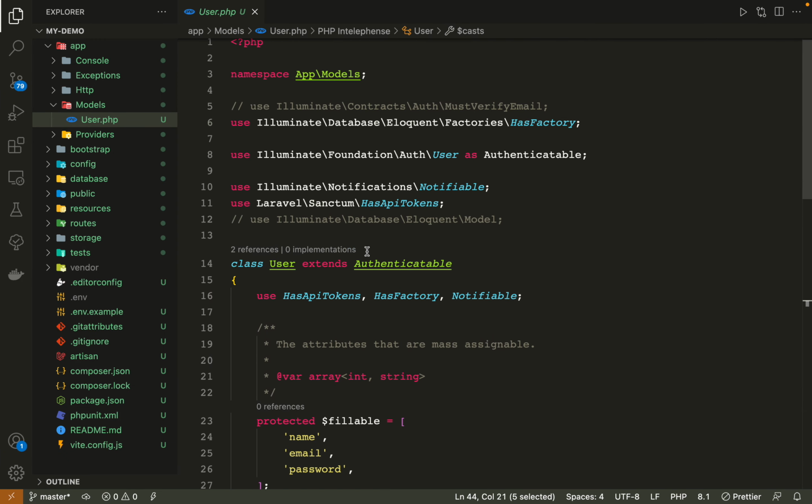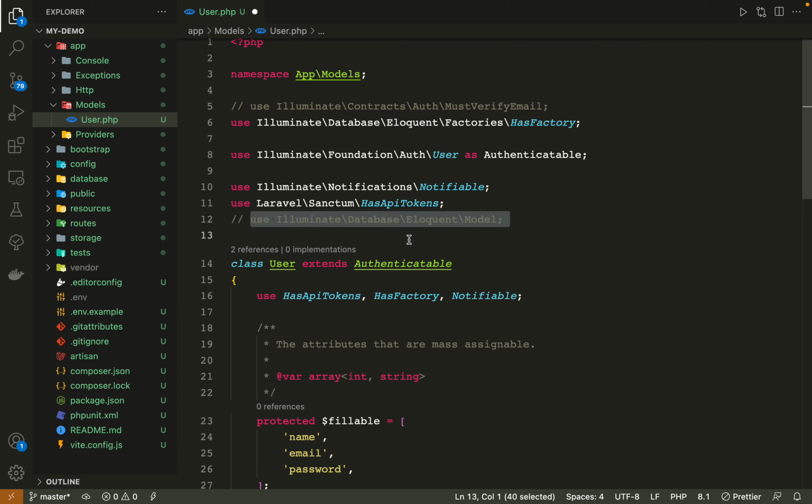However, the main thing that all models need to have is called the eloquent model. And this is a generic model that is extended to the model. However, it's not being used here.